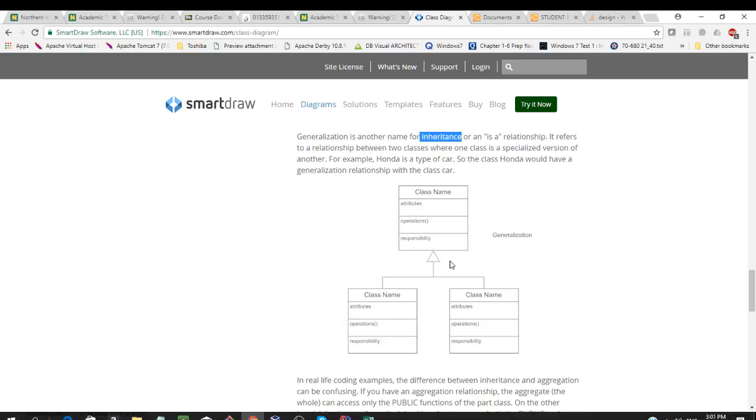So if you look at Emma, Emma inherited from her mother. So her mother is the parent on the top, right? And then Emma is just at the bottom.